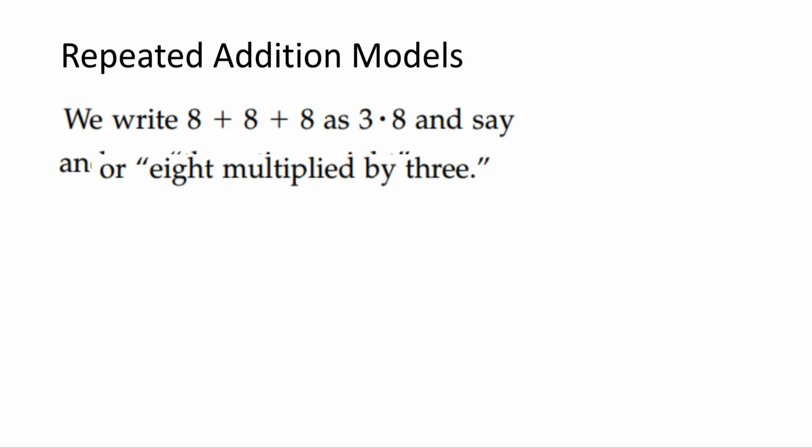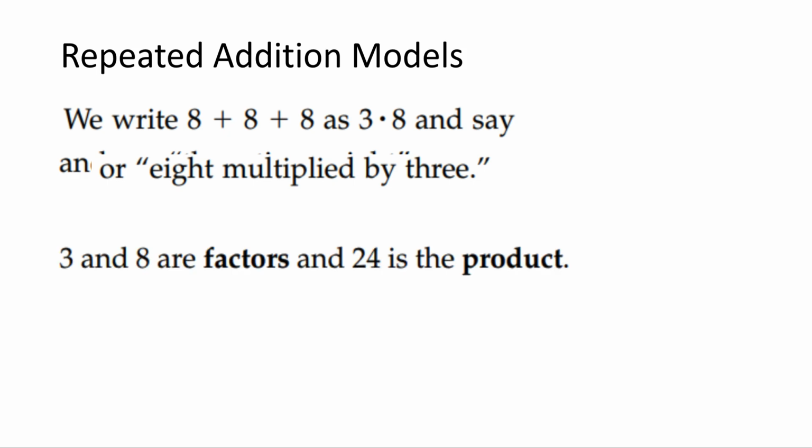Sometimes we can read this as 8 multiplied by 3 too, right? Okay. So we know that 3 and 8 are factors and 24 is the product. So these names for each number, I think it's also very important. One of the Common Core practice standards, I think that's the sixth one, is precision. So precise terminology is very important.